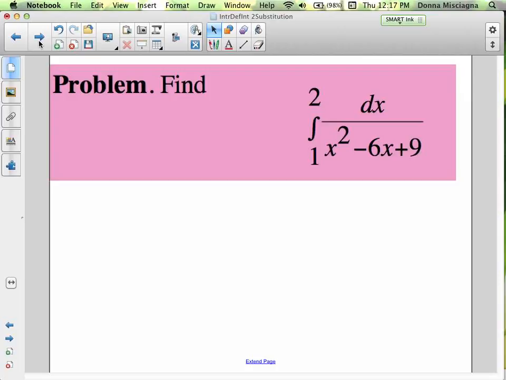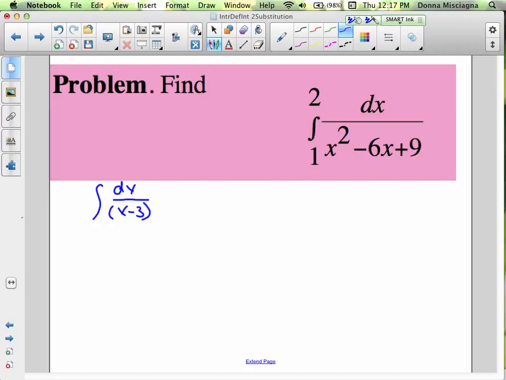All right, so our u is x squared minus 6x plus 9. Or is it x minus 3? Is our u x minus 3 or x squared minus 6x? Well, we could rewrite that as x minus 3 squared. Let's try that, because it's not looking really good to keep it the way it is. So let's rewrite this as x minus 3 squared, because now I think we can do something with this.